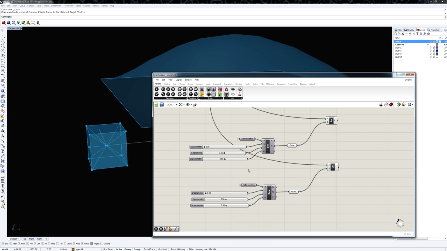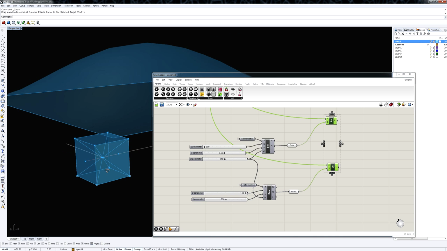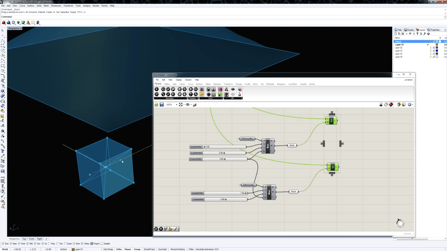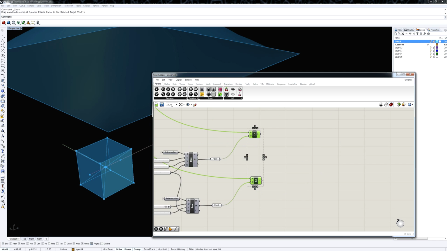Let's assume that now we have one slider that controls where we're connecting here, and let's move this across to the other side. So now we've got a line going through the middle. We have lines going from all four corners and lines going from the midpoint of those two boxes.